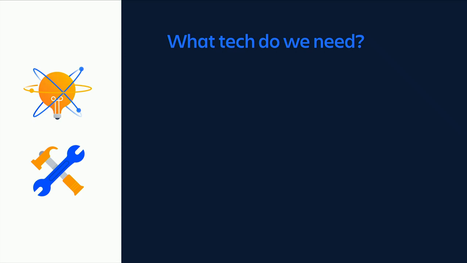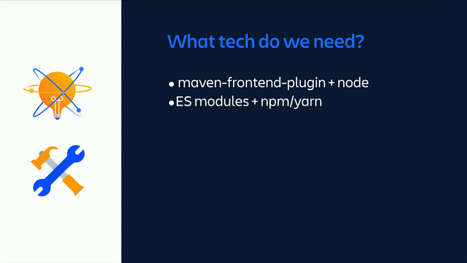What technology do we need in our build system to make all of this work? There are a bunch of pieces, and they're not placed in a nice list somewhere. So let's look at these. The first thing you need is the Maven front-end plugin. What does this do? This installs Node, and it allows you to use npm commands within your build process. Next, you need to be using ECMAScript modules and a package manager of your choice. This lets you modularize components with imports, and this is great because you can edit code and add JavaScript, and you don't need to add new web resources for every JS file you add.